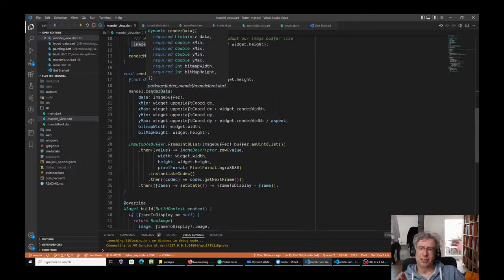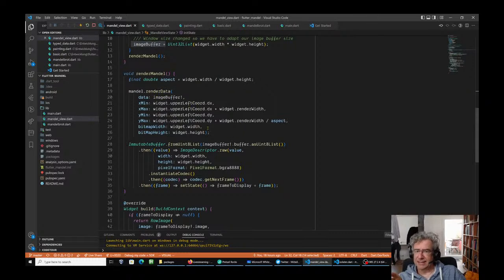So if you want to have a deeper look, clone the project. It's on my GitHub. I added the link to the description, and then you can see how this is done. But render data just creates a new image of the area that we want. So then we have the image inside the image buffer.